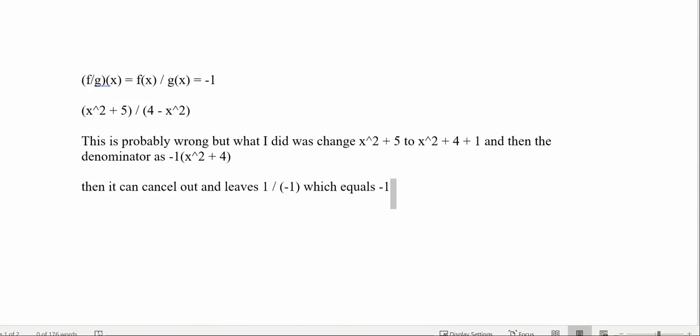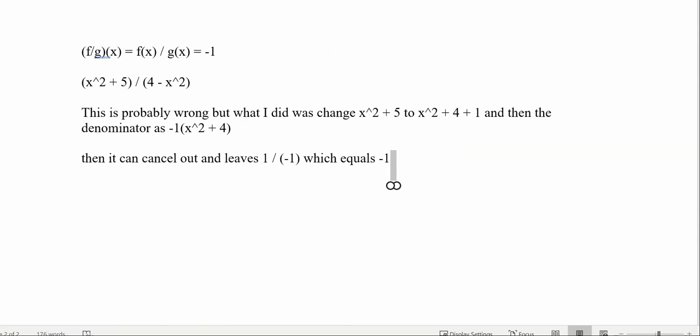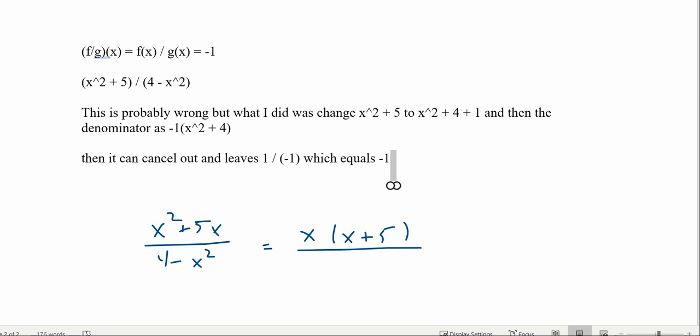Let's see, and then the quotients. When we're dealing with a quotient here, we're going to have x squared plus 5x over 4 minus x squared. Now, when you're trying to simplify, you want to see how it factors. Okay, so this is going to be x times x plus 5. Imagine distributing that x back through. You're going to get the same thing, right? You want to write things as a product, not as a sum. Okay? And I'll expand on yours here in just a second.